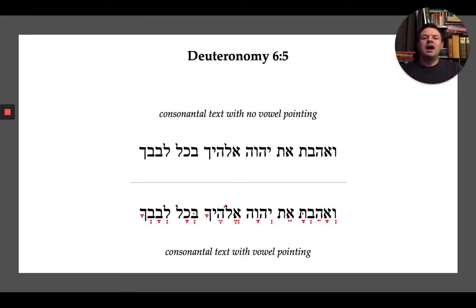As we talked about during chapter 1 and lecture 1, the Hebrew alphabet is consonantal in nature. If you look at that first line of Hebrew there, that's just the consonantal text. We've got a vav, an aleph, a hey, a bet, a tav, an aleph, a tav, and so on. Yod, hey, vav, hey, and so on. That's just what the consonantal text would look like without the vowel pointings. The text below it is what it does look like with the vowel pointings. It's in red just so that you can see those vowels a little more clearly. They normally wouldn't be in red.